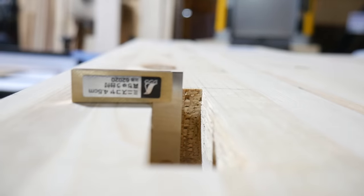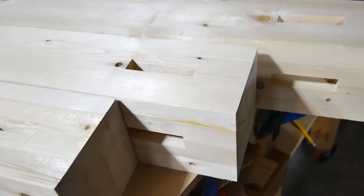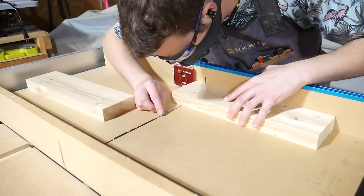Now, I use this tiny Chinese square, which is just tiny and fits in there, just to double check that all my mortises are at 90 and that they're not, or slightly undercut. That way the tenons are actually going to fit in.